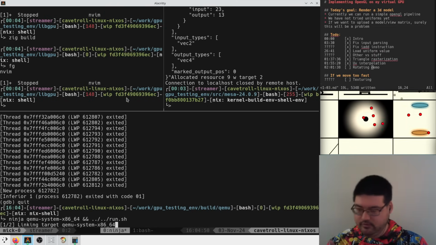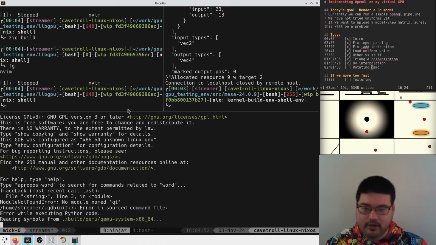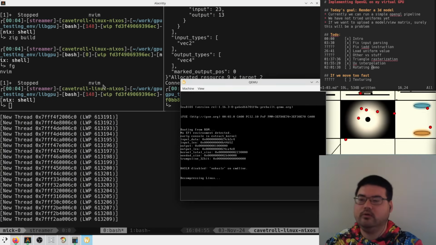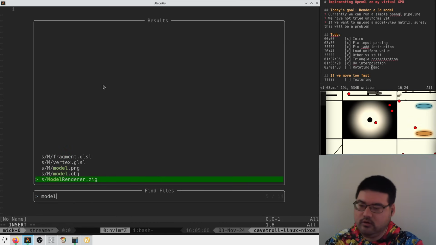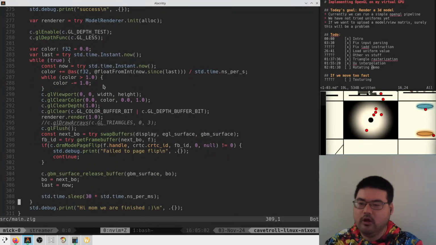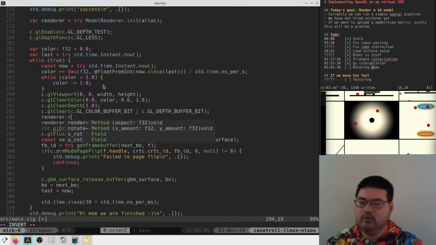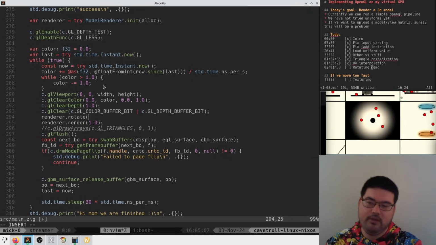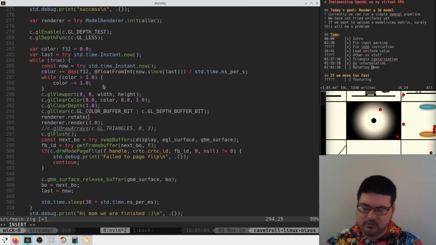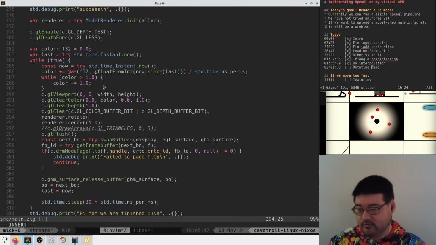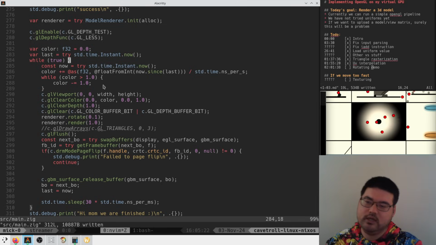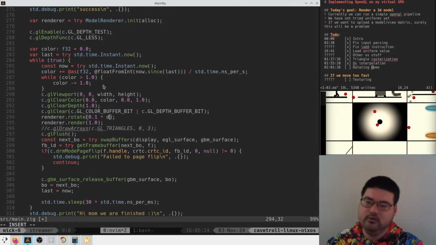All right, all right, all right. So I think our test app, all we have to do to make this work is do renderer rotate by some amount around something. So let's just do an X rotation, I guess, for now. And I guess we'll do times delta.